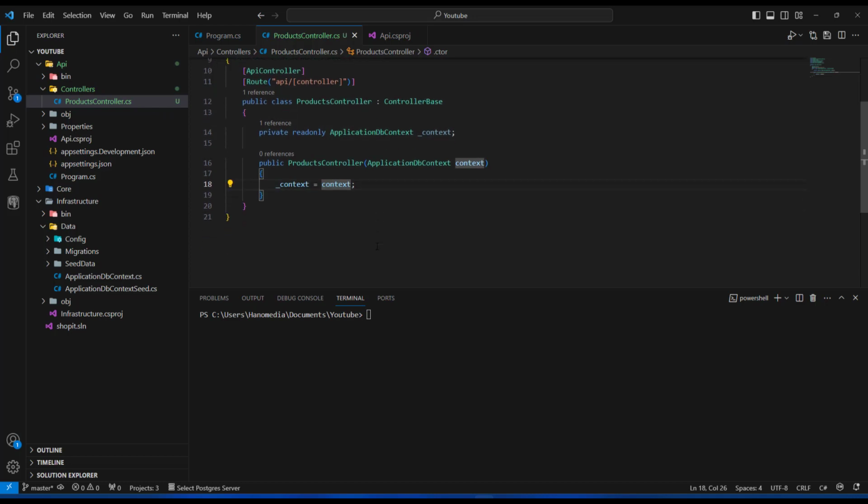After we are done injecting this database context into our ProductsController, we are going to start by adding an HTTP request. We will start with the HttpGet, as we're going to get the data from the database, and we will be adding the update, delete, and post later as well. In this case I'm going to add an endpoint that will help us get the products from the database.